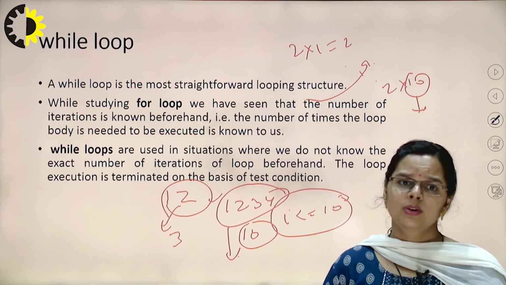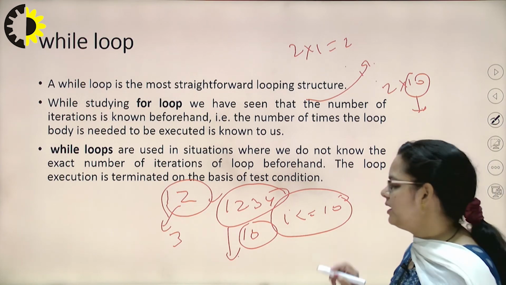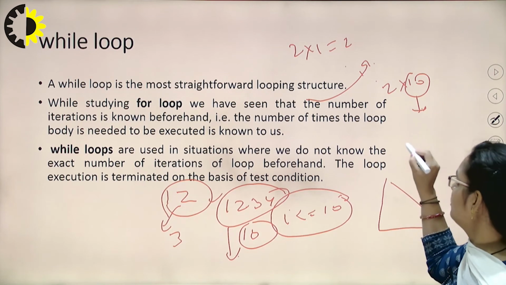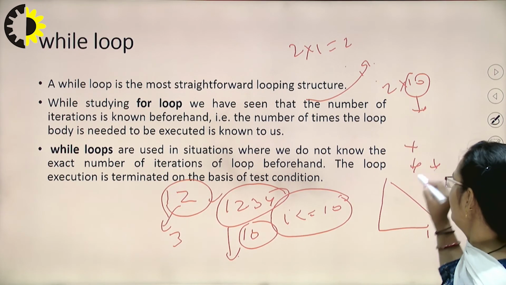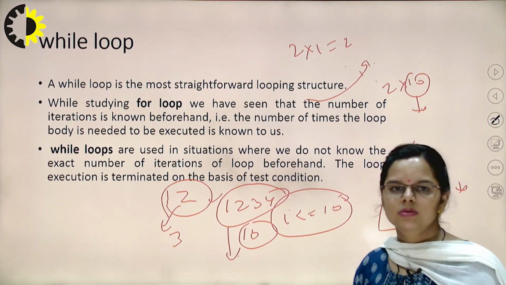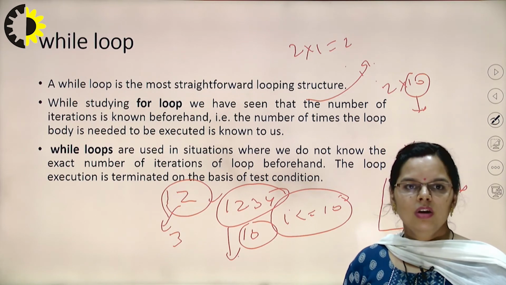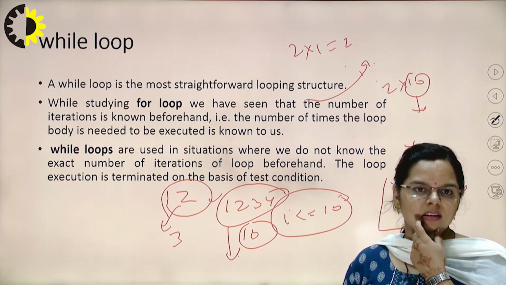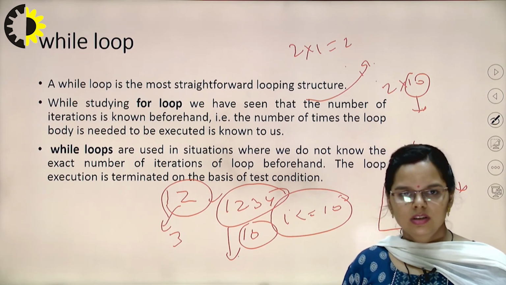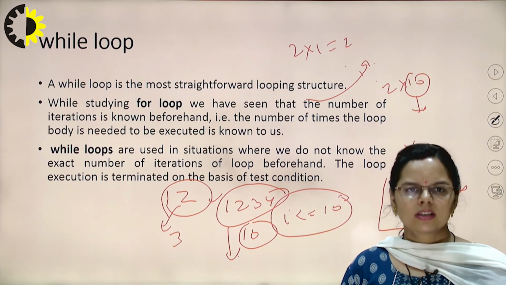To print the table or to print patterns, the for loop is used, because for printing a pattern or a table, we know how many lines should be printed. Suppose we need to print this pattern, we know how many rows and columns are supposed to be printed. So for such kinds of problems, the for loop is used. Overall, for problems in which we know the prior condition and limit, we should use a for loop, and this is basically the feasible solution.